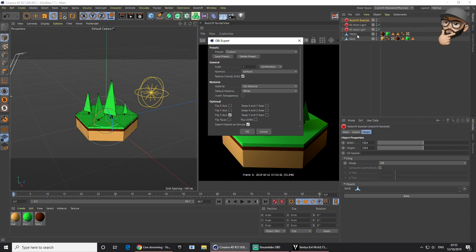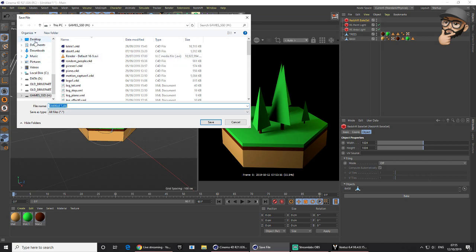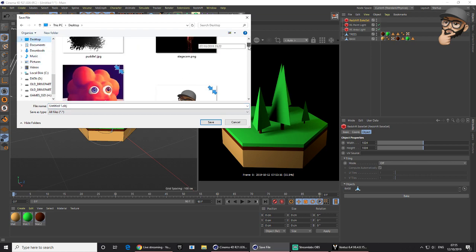Because if you do it as materials, it will split each tree up. The trunk as well will come as individual objects using the materials, which is not a bad thing depending on how you want to do it, but I just want two objects. So I've just done no material and export as an object, and we're going to export it to that bake folder as well.